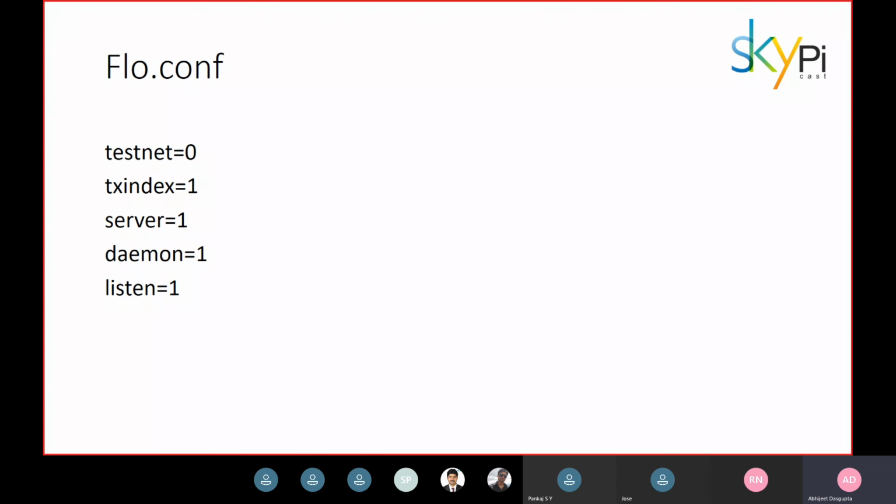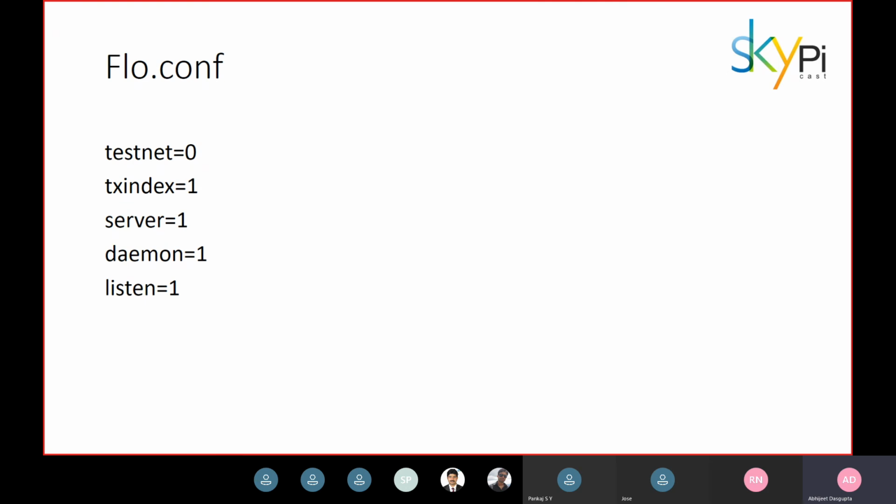Another configuration parameter that is available is server. Server equal to 1 enables this option. Server equal to 0 disables the option. Server equal to 1 allows the wallet to actually work as a server, as a JSON-RPC server.